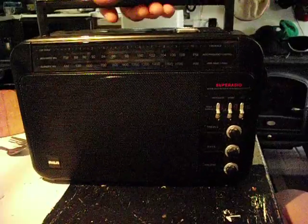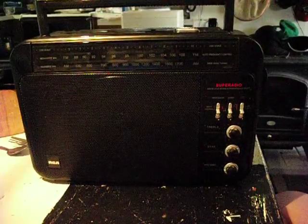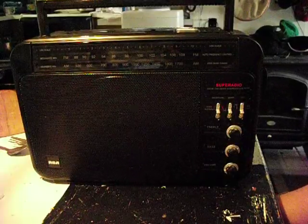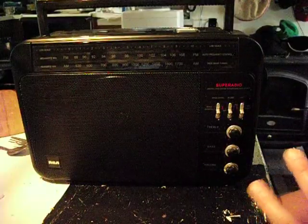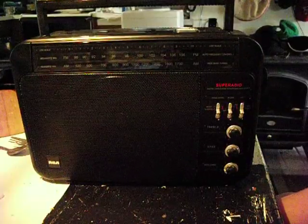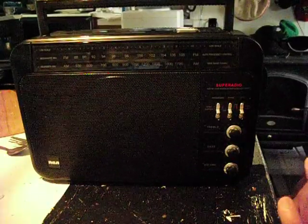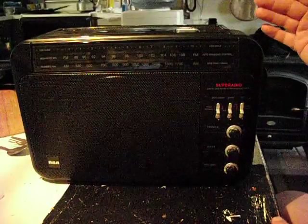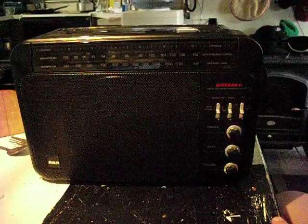This is a radio that was meant to last, built to last. I mean, you don't have all the features that you would have with the dime-a-dozen things that are cranking out these days. What I've noticed is all these new boom boxes and things, I sound like such an old man when I say this, they all suck, I tell you, they all suck. Now, mostly they all suck. You can't fix them, the reception's horrible, the sound's horrible, and the price is through the roof.